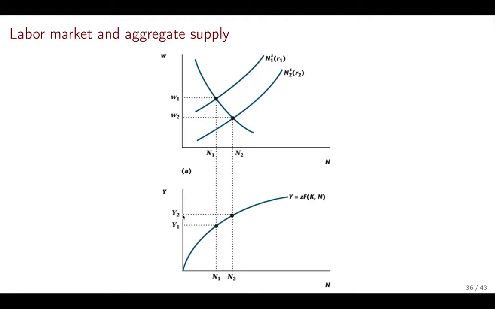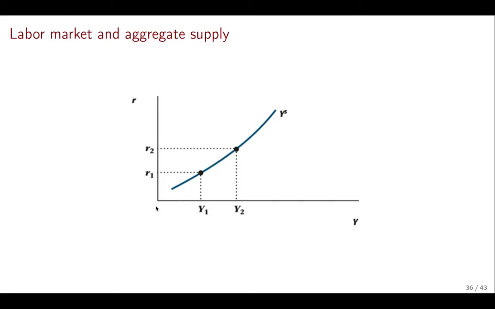That's gonna reduce the equilibrium wages, and it's gonna increase the amount of labor. Because there is now more labor, there is also more output. And so what we're doing here is constructing the equilibrium output supply by changing the interest rate, looking at the changes in the labor market and following the implications of those changes for how much output is supplied in the economy, how much output is produced. The outcome is an upward sloping curve in which higher interest rates give you higher output supply.